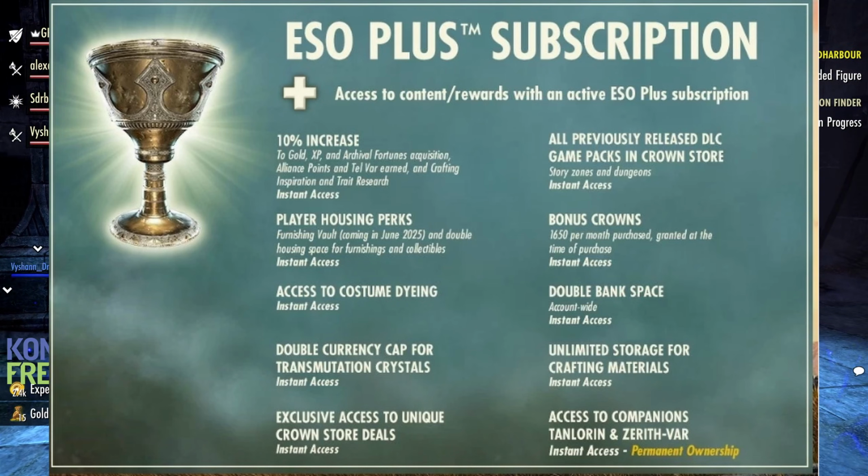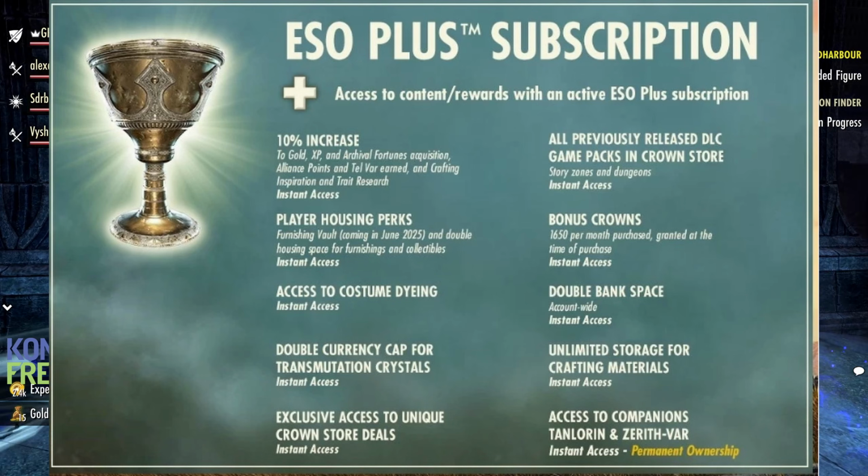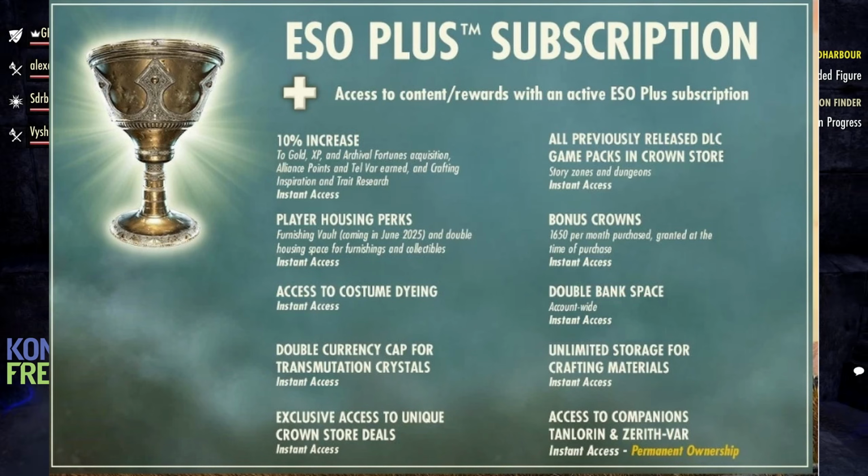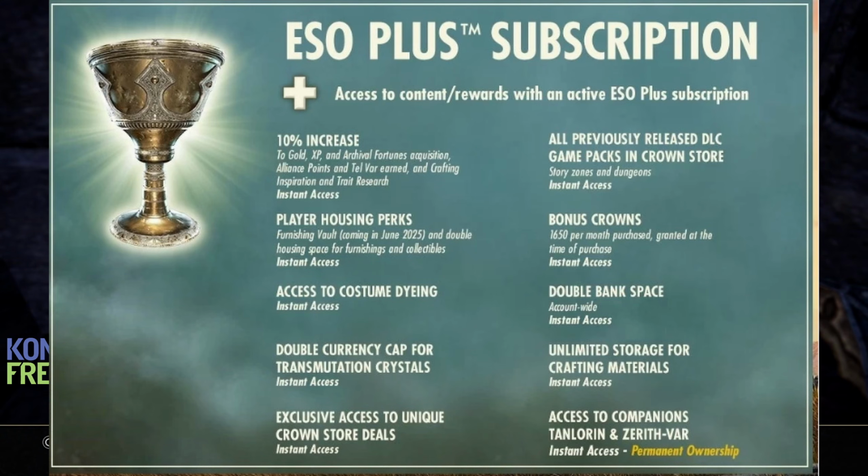So if you get the yearly plan, you're going to get all your crowns at one time. Those will be granted at the time of purchase. Also, double bank space. That's going to be account wide, so any character you make, you will have double bank space, which is definitely something I know if you're a new player doesn't sound like, why would I need that? Believe me, you're definitely going to need it.